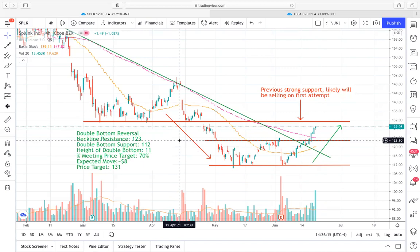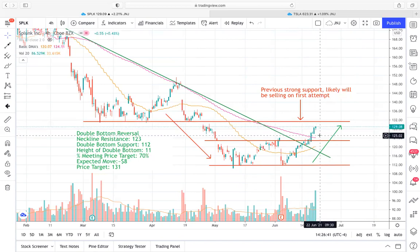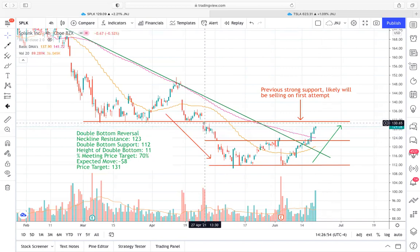That really puts our price target at $131, which also has confluence with an area that previously acted as strong support and will likely act as an area of pretty firm resistance on the first retest. So this would definitely be my price target if we entered this sooner. I don't think there's a strong risk-to-reward trade here for the time being, because I would expect this area to have a decent amount of resistance — it's going to take a lot of effort to break out of this $131 price zone. I'd really expect at least a pause and some sort of consolidation pattern before we can make a continuation play.